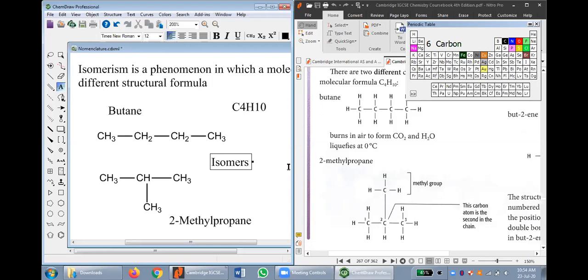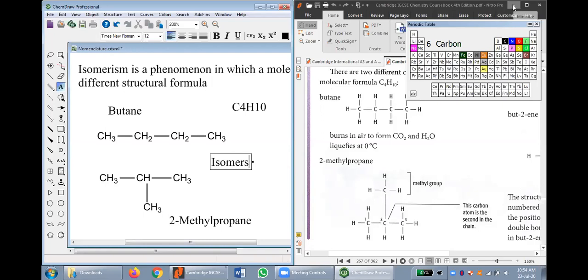Now, in case of isomers, what they usually ask you to do is to draw the structures. In order to draw two different structures from a molecular formula, there are a few points or steps you need to understand. So I'm going to continue with the same Word file, and we are going to go with the next topic, and that is drawing of isomers, or drawing the structures of isomers if the molecular formula is given.